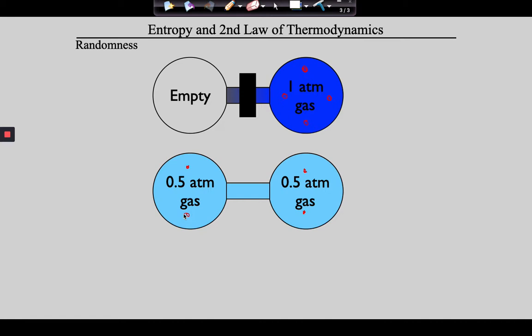When you clean your room, everything has a position on a shelf, right? But then over time, it's all random all over the floor. And that's more disordered. It has higher randomness, higher disorder. And our universe just tends towards that. Whether it's your bedroom, or whether it's gases in containers, or whether it's quick cold packs.